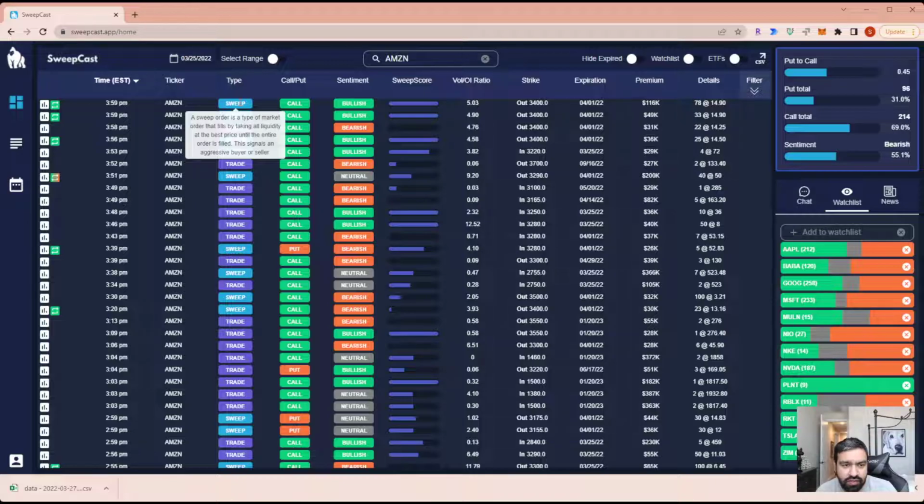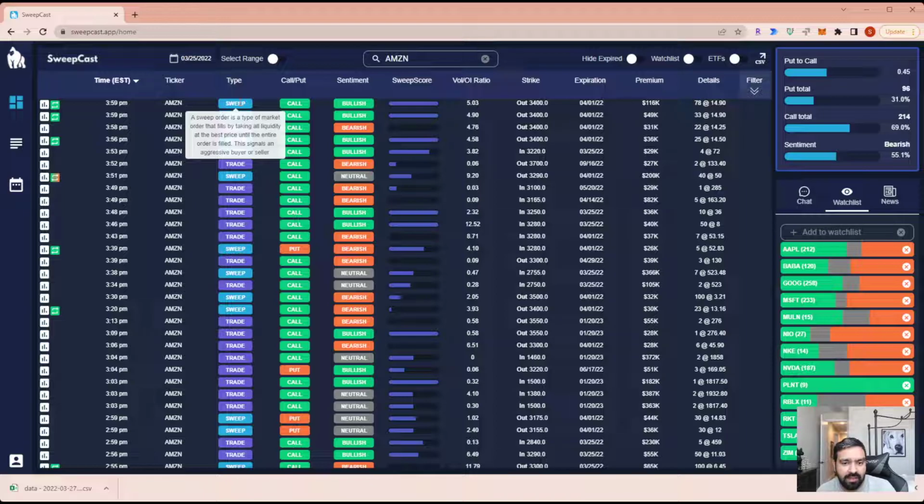So when a sweep order comes in, professional traders do not usually do sweep orders. Because of fees and other things, to get the best price, they're going through Arca, they're going to Ajax, they're going through one of these exchanges. They're direct routing into it. So when a sweep order comes in, that is actually an order that doesn't care about any of the particular routes it's going to take to get filled. It's going to go through all of the routes. It will go through all of the exchanges, and it will fill the order as fast as it can.